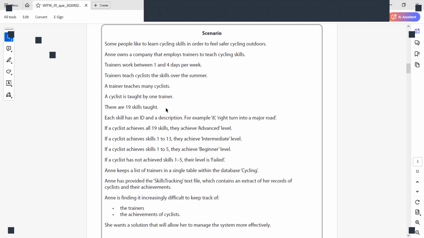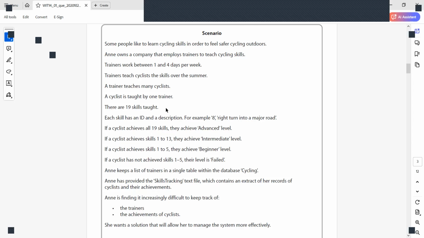If a cyclist has not achieved skills 1 to 5, there is no level. So let me ask you a question. If they have achieved six skills, that means they have achieved beginner level, because you can't say intermediate since they haven't achieved all 13 skills yet.